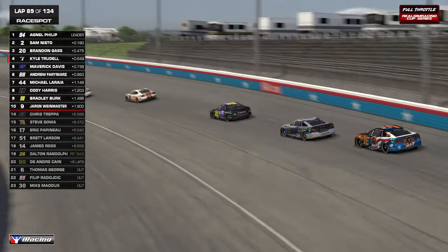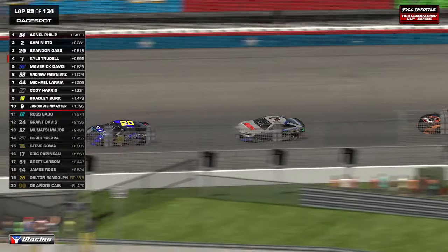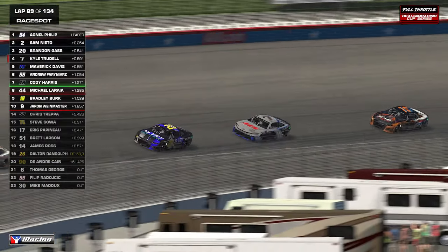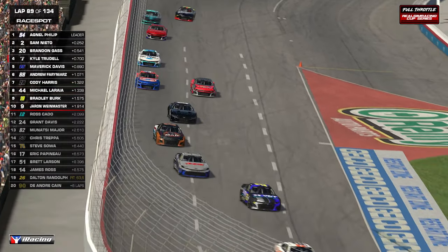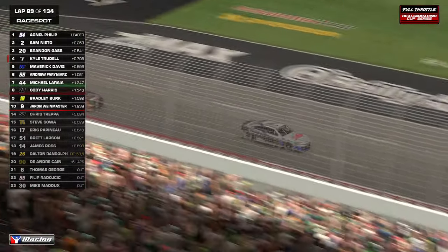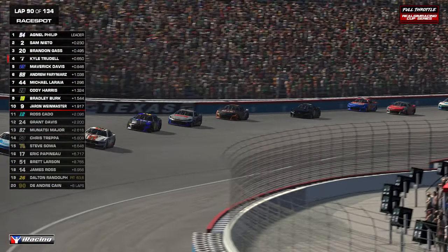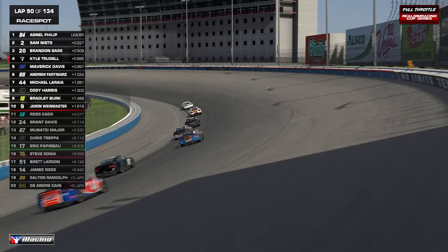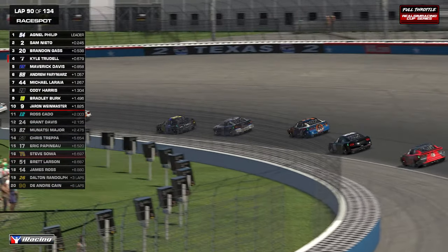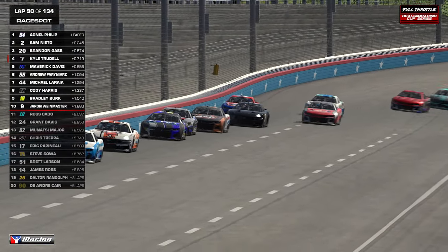Not a great exit that time off of two. Davis actually going to push him along there as opposed to challenging for the spot. The challenge with starting back in traffic is that it takes up so much of your race making passes, but also with each pass that you make, it's going to be harder, right? Those cars get faster and faster and faster. So passing Brendan Gass for third here may not be as easy as passing whoever was in 13th at the time that he got to that spot.